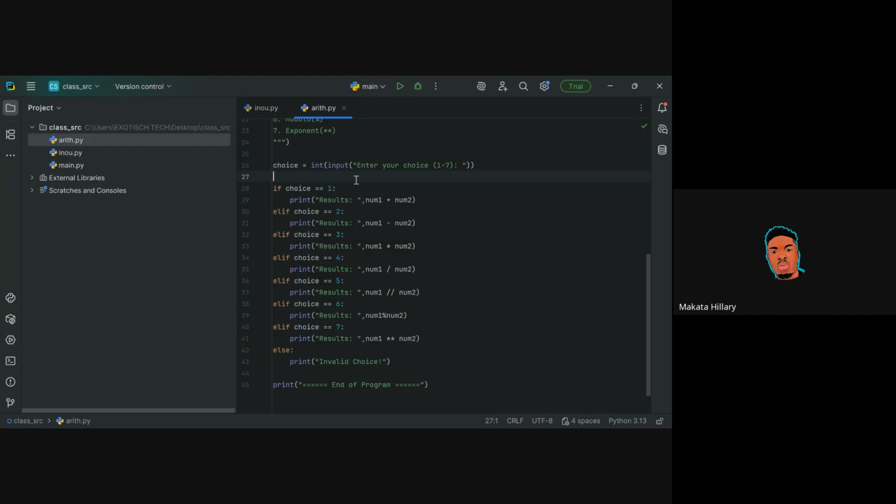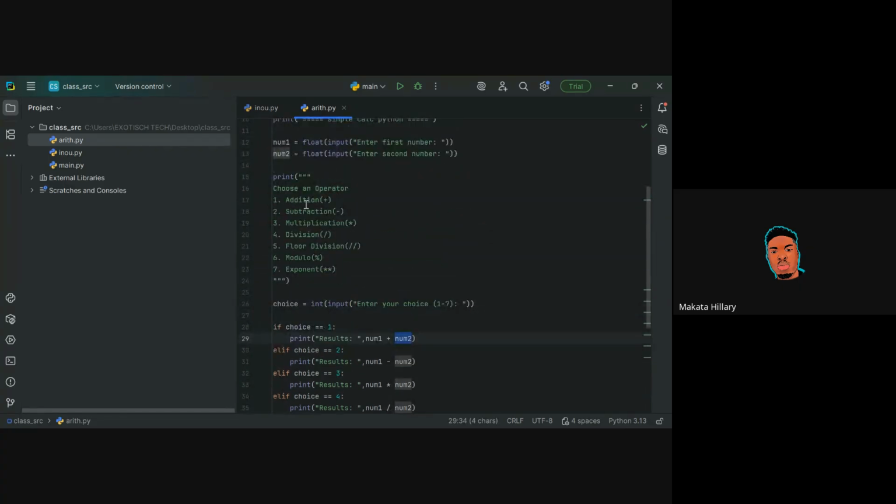If else is just one kind of conditional statement; there are other kinds. With this particular one, we are telling Python, if this does not happen, do this. If this does not happen, do that. That is, if choice is one, that is, if the content of this choice variable is one, that is, if the user inputs one here, print result num1 plus num2.